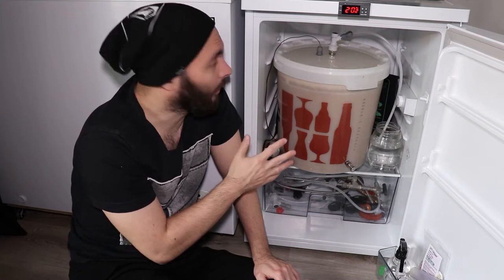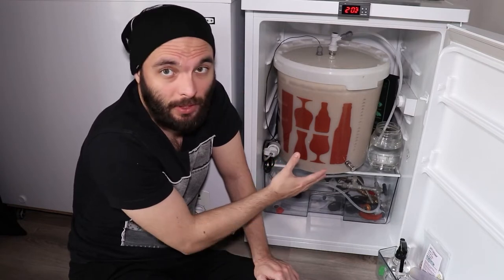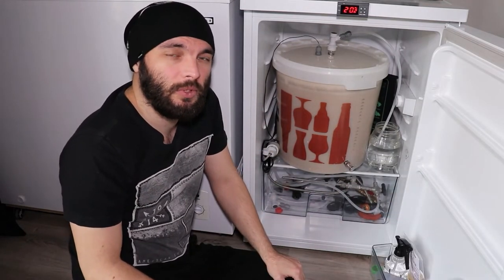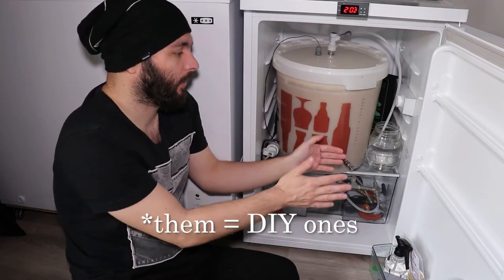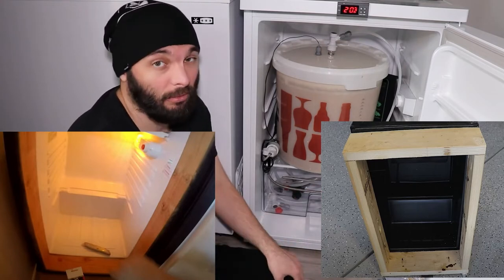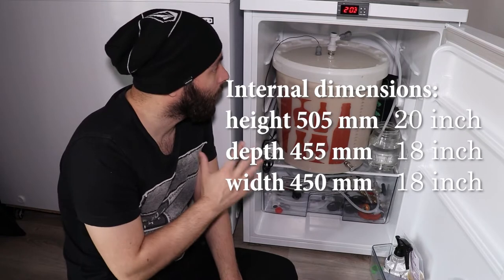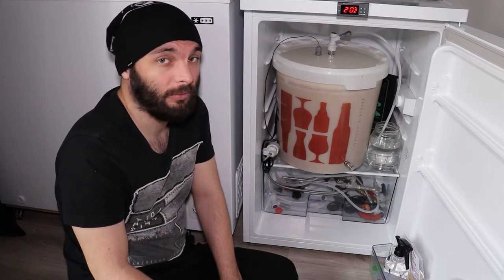My beer is actually fermenting quite nicely now. I wanted a fridge with the cooling element right in the back. As you can see, the 30-liter bucket fits perfectly here with space on the side. I had to remove the shelves that were interfering with the bucket on top. When choosing this fridge, it was important to keep it looking like a mini fridge — most builds have an extension on the door from wood or something else, and in my opinion they look horrible. Getting a fridge without a freezer was key to achieving this. I got this one for 100 euros, which is expensive for a used mini fridge, but it was the only one that fitted my criteria.